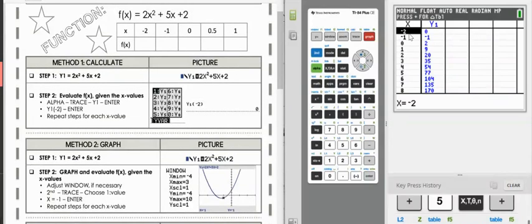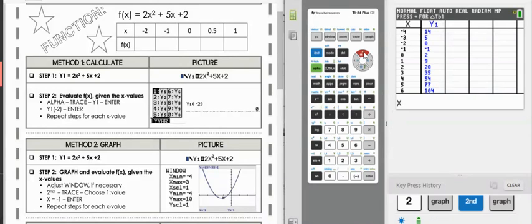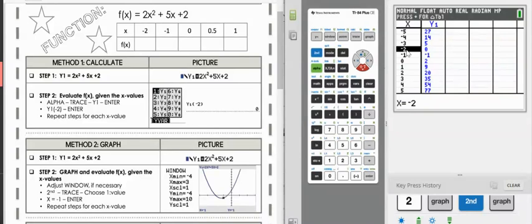Now, if we go back up to the table at the top of this page, they wanted me to find the value of x equals -2, which happens to be at the top of my table. If it isn't showing up on your table, you can use your up and down arrows to get to the value that you want to see. So I can see -2 and the y is 0. I can also see -1 where the y is -1, and 0 is 2, and 1 is 9.